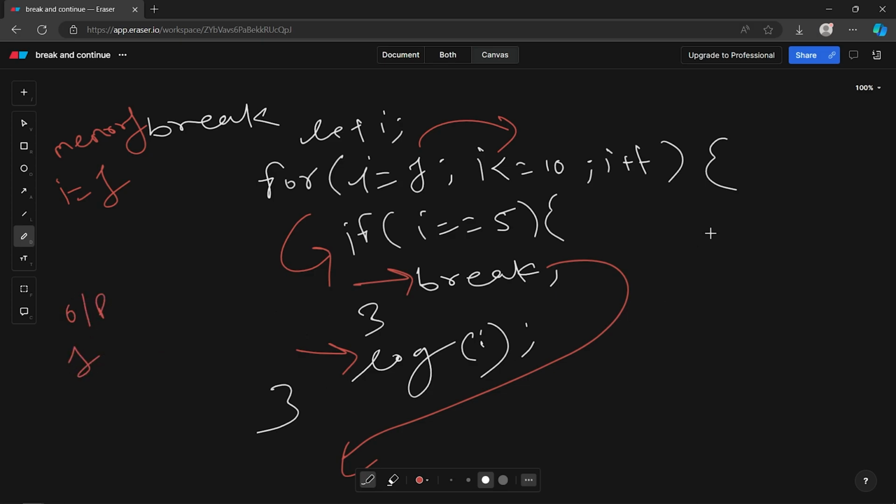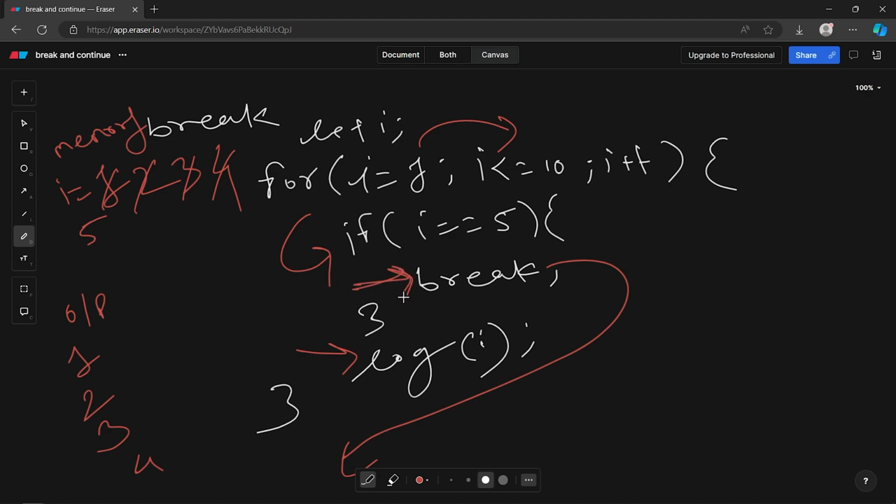Okay, and then we just increment the value of i by 1, so we got 2, and again we execute the code and we got 2 in the console, and again increment to 3, and again print it, and we have 4. Okay, and then we increment the value of i to 5. Now here this condition inside the if statement gets true, so we execute the code inside the if block.